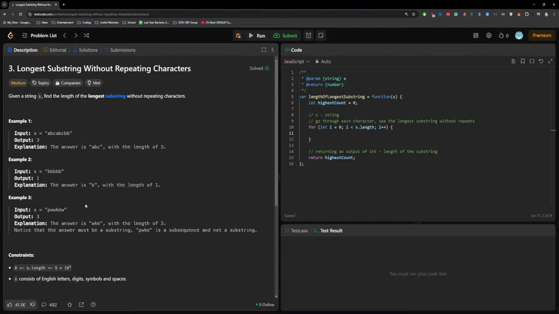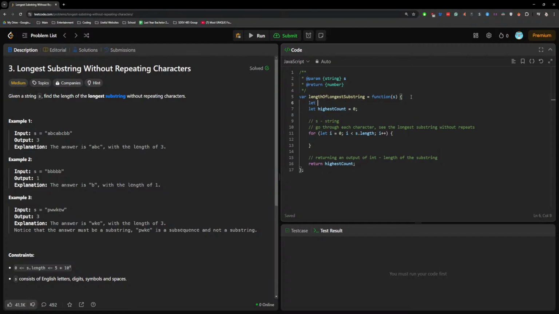Let's make another variable, substring. I'll make it an array.